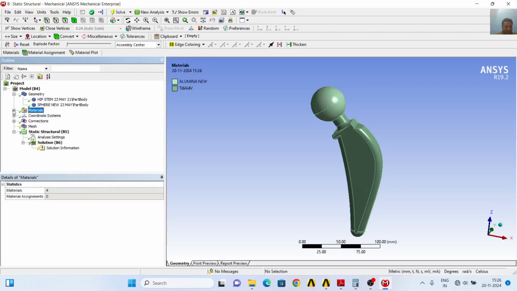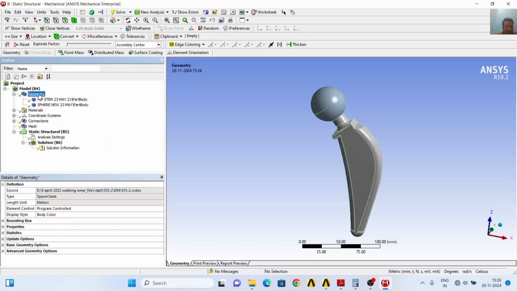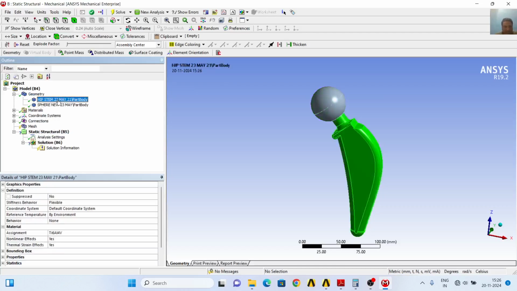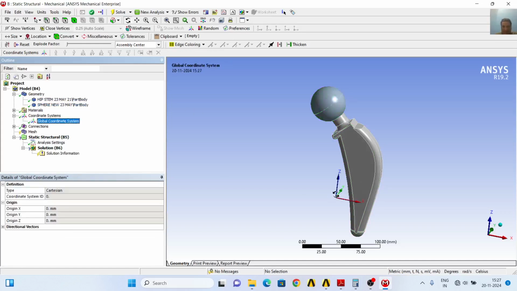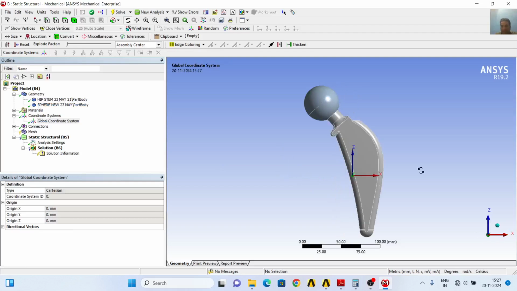We will minimize this, and you know the geometry very well. This is the hip stem, and this is the sphere, and we will create an additional coordinate system here. This is the global coordinate system, and we need to apply the loading force on the head.